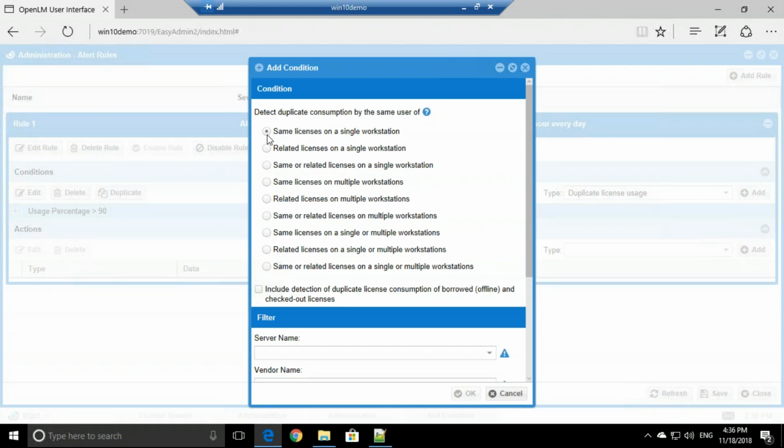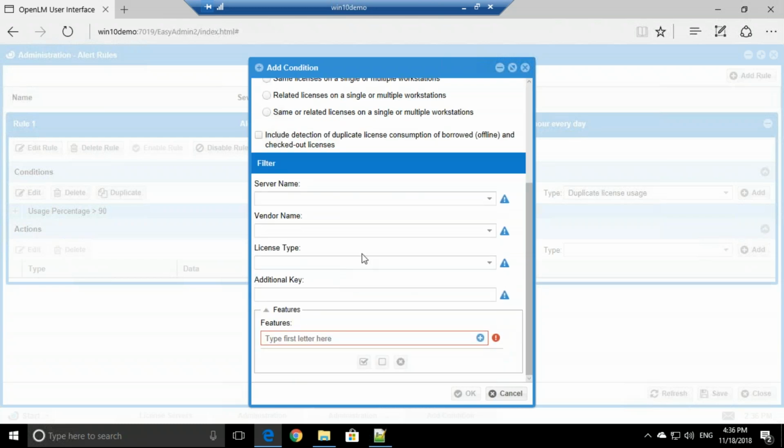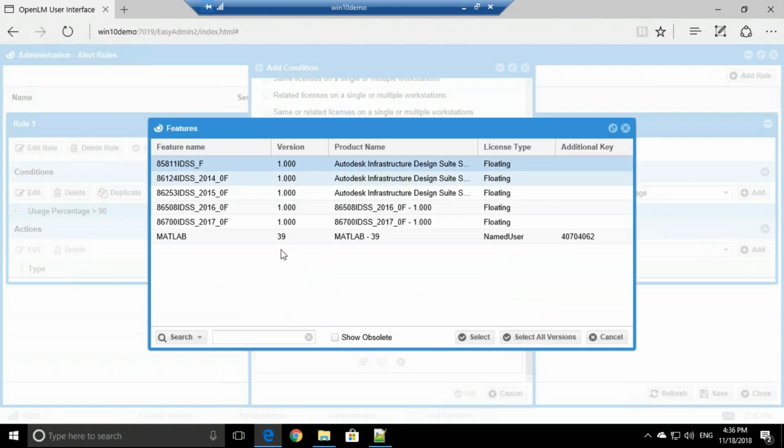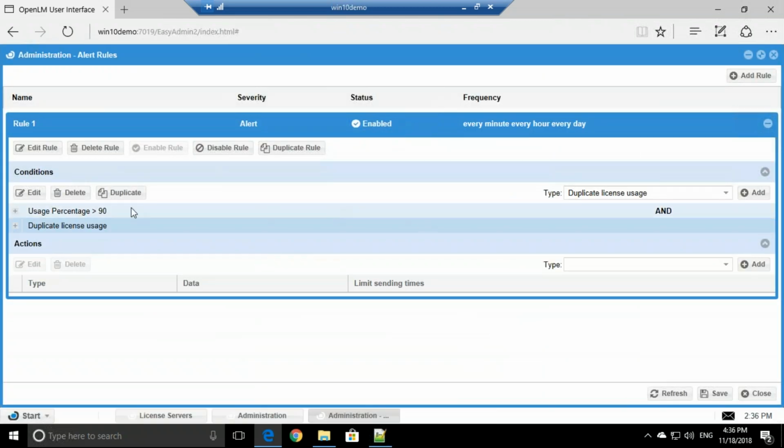You can define, but let's set it to same license on the single workstation. We'll select all the features that we want. Click OK. And now we have these two conditions right here, usage percentage and duplicate license usage.